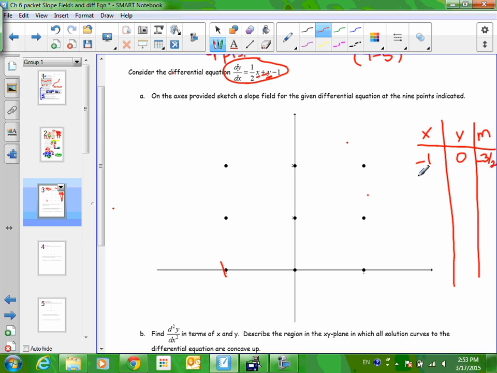All right, so then I don't notice any patterns yet, so I'm going to go to -1, 1. This would be -1/2 plus 1 minus 1. Okay, that's -1/2. So again, negative, but this one should be flatter, not completely flat, but flatter. Don't get too caught up on how steep it should be, but you do need to know, is it increasing, is it decreasing, and how flat should it be. All right, -1, 2. That's going to be -1/2 plus 2 minus 1. Anybody know what that is real fast? 1/2, good. So that's positive, still pretty flat though, but at least positive. Okay, I want you to try to finish this one on your own.